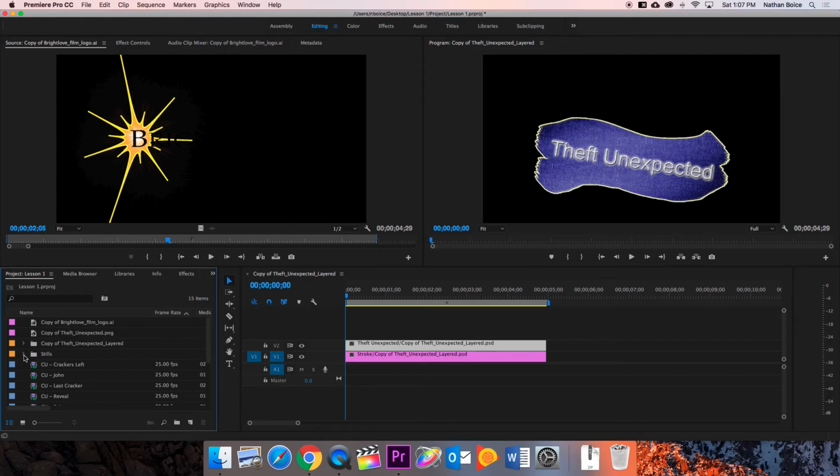So that's how Premiere handles a couple of different types of media when you import them into the program. I definitely wanted to point out how it handles Photoshop files in case you guys want to use Photoshop to create titles or anything for your films. One of the nicest things about Premiere is that it really works well together with anything in the Adobe suite, and it's great that when you create something in Photoshop and import it into Premiere, it will keep those layers as part of the file.